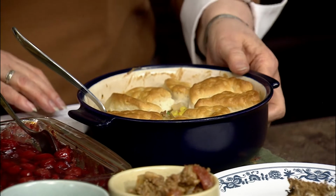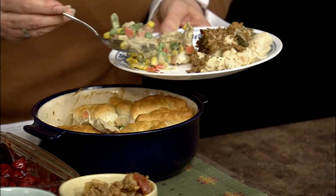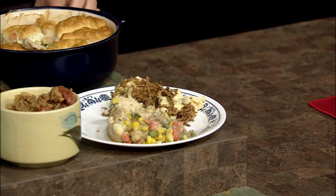Now this one, when we were talking about the crock pots, is supposed to be done in an oval-shaped crock pot because part of it is done in the oven. Well, I don't have an oval-shaped crock pot with a removable liner, so I had to finagle things and do it in a round dish. But again, I was able to make 2 containers of it, and it's boneless chicken thighs, mixed vegetables, and then you put the biscuits on top, and that's when you put it in the oven to bake the biscuits. The rest of the time it's in the crock pot. It's a nice vegetables and meat sort of a meal.